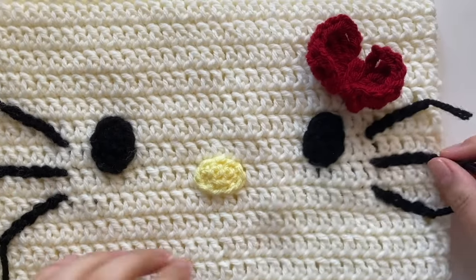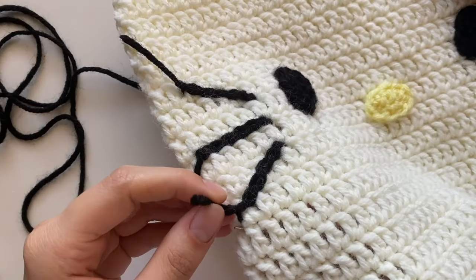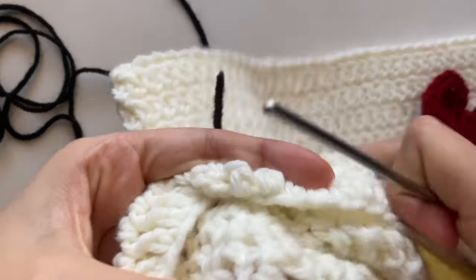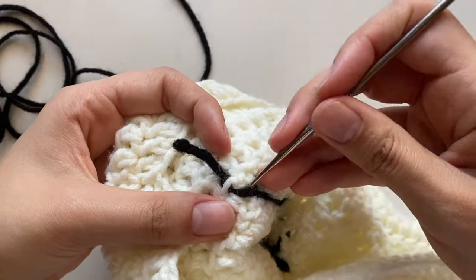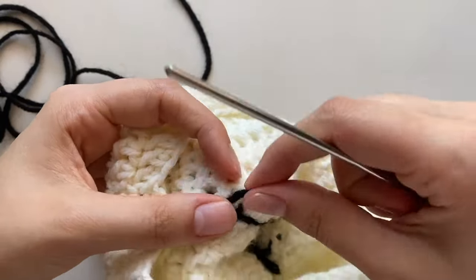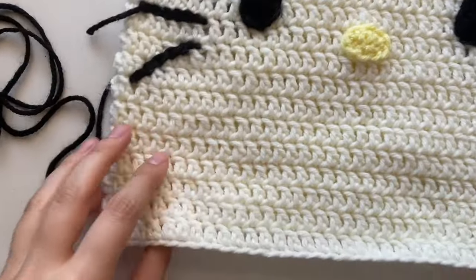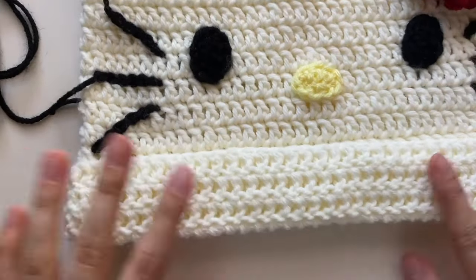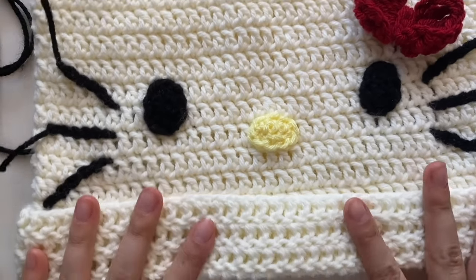I finished all the whiskers. Now grab a smaller hook, pull back these little ends, and weave them in so they're not sticking out. You're basically done. When you wear it, fold the bottom up around three or four rows and it should fit pretty snug — a really nice hat for cold weather that will keep your head super warm.